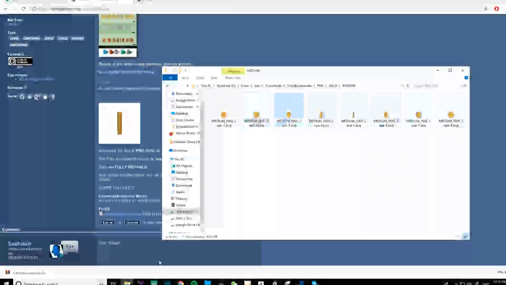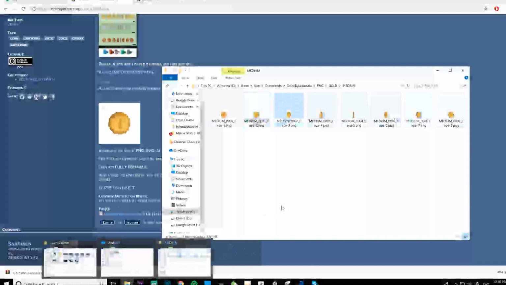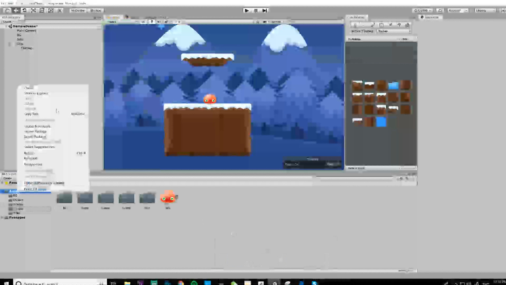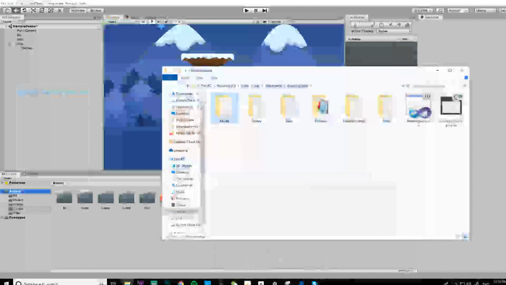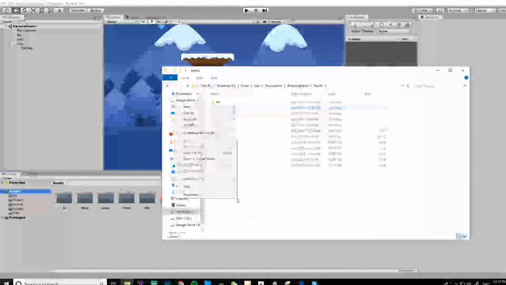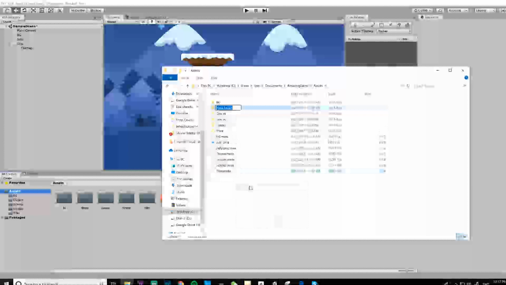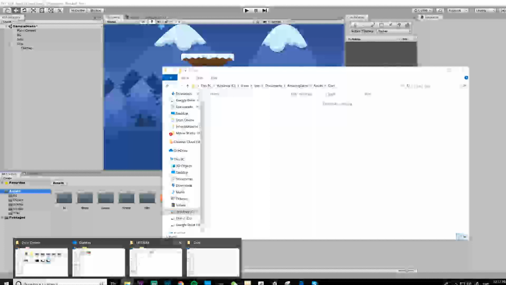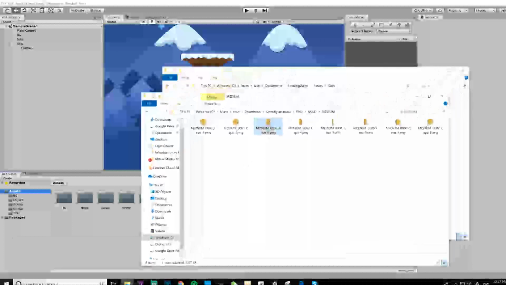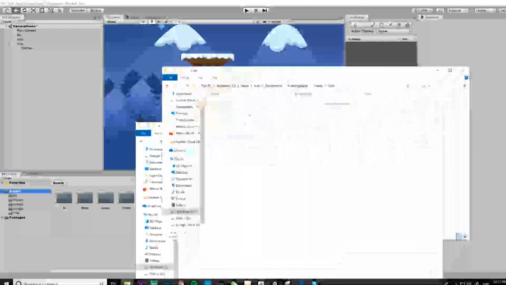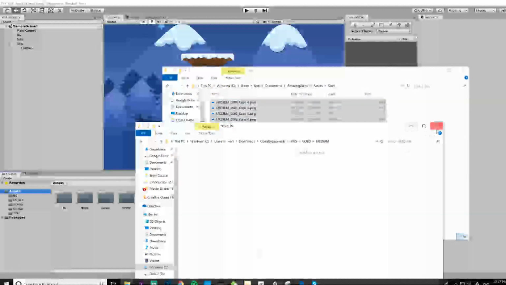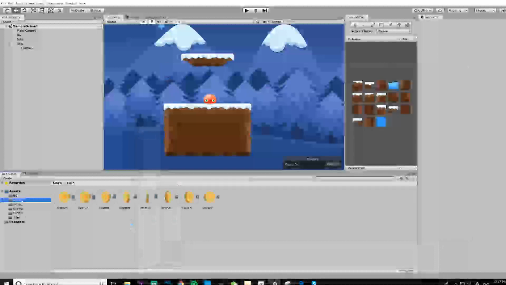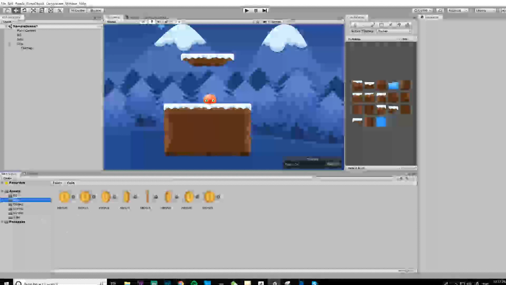Okay, very good. So what we do right now is that we go to our asset folder. You know how to do that. Open Unity, and then go to assets, and then right click, and then show in Explorer. Go into assets, and here you can create a new folder called coin, like this. Go into coin, and then open this folder with the coin frames. Select all of them, and then just drag them in, like this. You can close this. And finally, if you go back to Unity, you'll see that we now have this new folder called coin, and here are all the images.